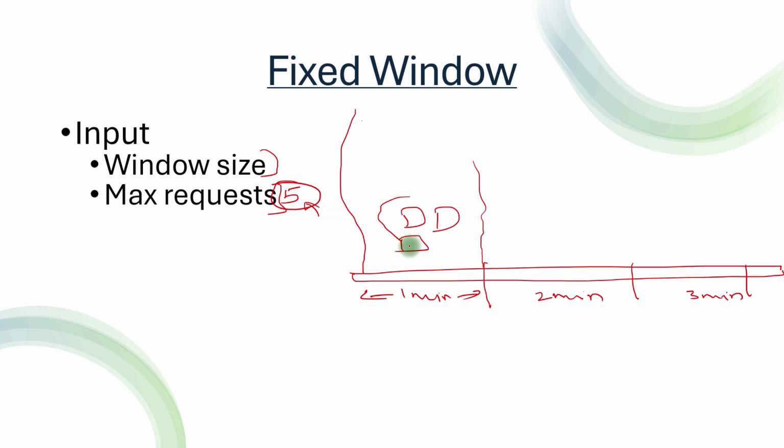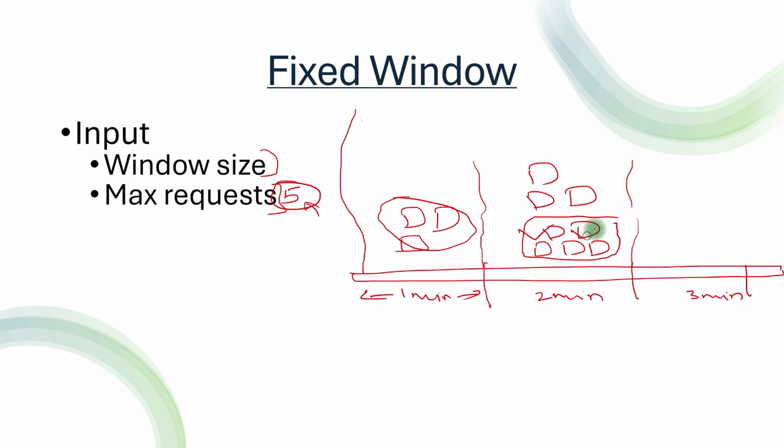Let's say in this first minute it got 3 requests, right? So it will be allowed because it is less than the threshold. In the second minute, let's say 1 2 3 4 5, and in this one we got more requests, like 8 requests came into the picture. So these 5 requests will be processed, but the rest will be declined. In this one the same will continue to be there. So this is even easier to understand and very easy to implement.